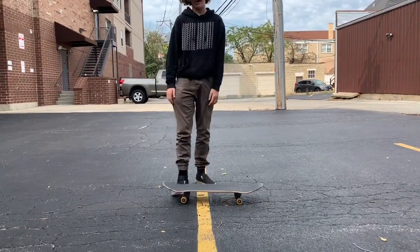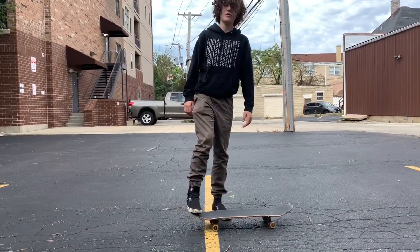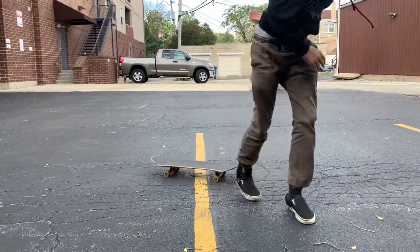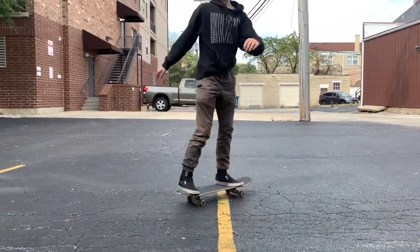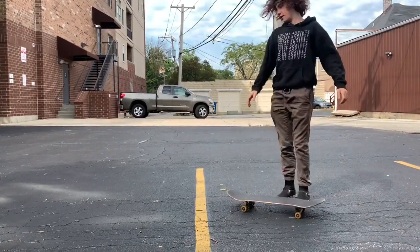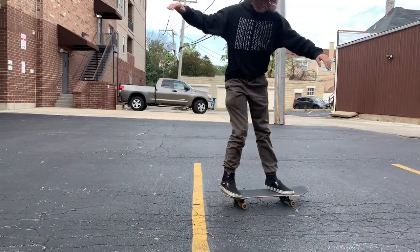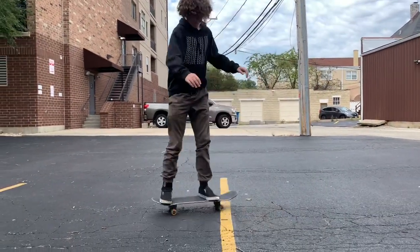It took me like three years to learn how to ollie because I have brain damage. I take my front foot and cap it to the ground. But if you notice, I'm not going like this having a whole stroke — not dazzling out having a straight up seizure — because everybody tells you to tap your tail against the ground like you're doing some dance move from the 90s. I'm not with that. No cap. The second thing is people just tell you to slide your front foot up.